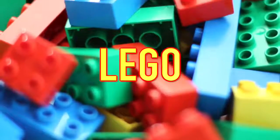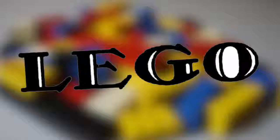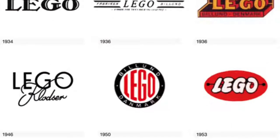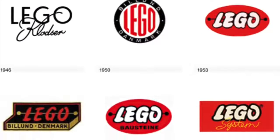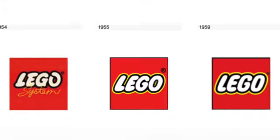So when we look at the Lego logo now, we think of fun and bright colors, but if you checked out the logo from 1935 when it was first founded, you wouldn't exactly think of fun. This gothic logo is what Lego used when they first created it, and it looks kind of creepy in my opinion, but back then it was much more normal and they didn't have all of these newfangled things like color. But yeah guys, here's the progression of the logo, and I think they've made some very good improvements.